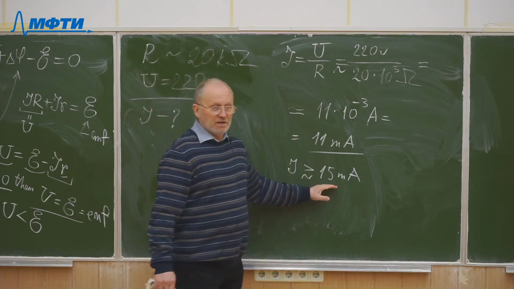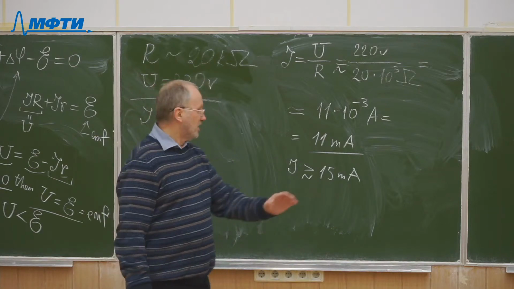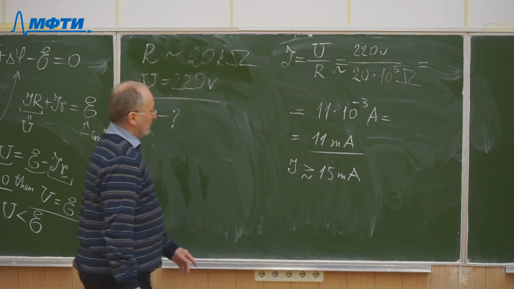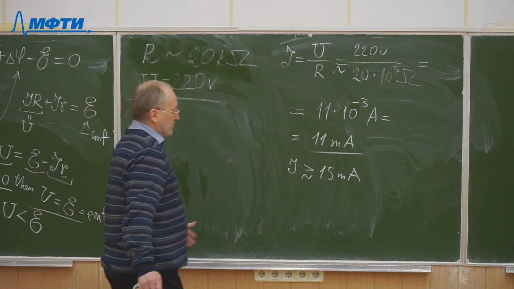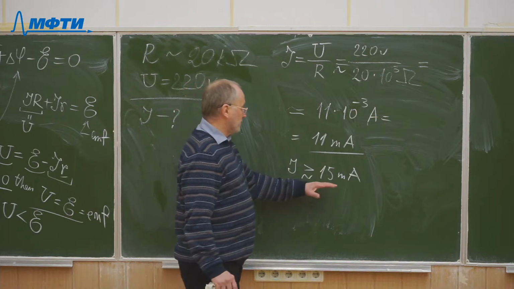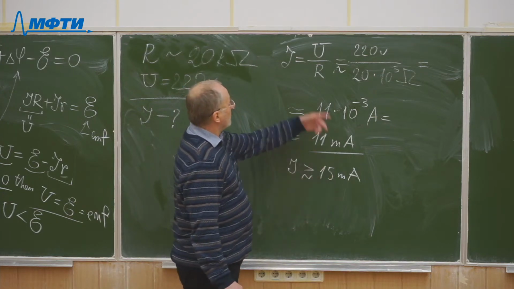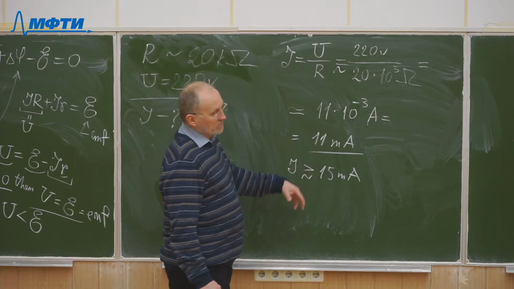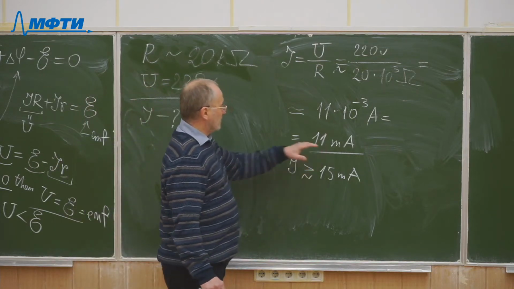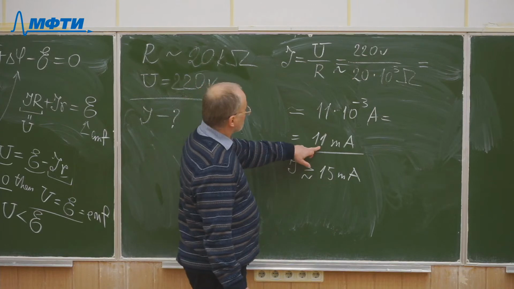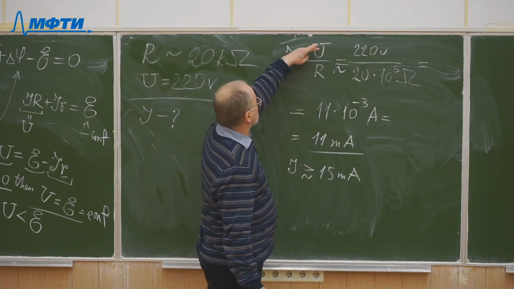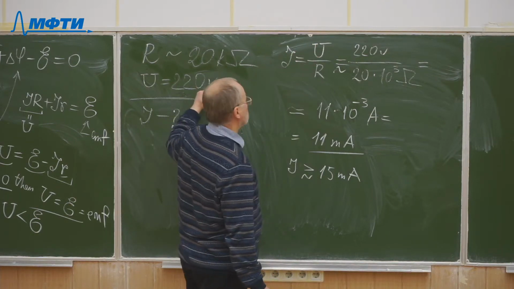And this may have very bad consequences for your health, up to the death of a person, up to a stop of heartbeats. So anything may happen if the current is this one. But if the current is slightly smaller, then the person is usually able to release by himself. So the current strongly depends on the resistance of the body, because the voltage is always constant, 220 volts.